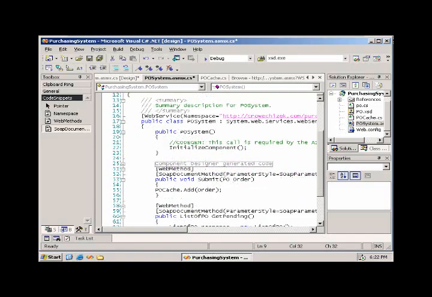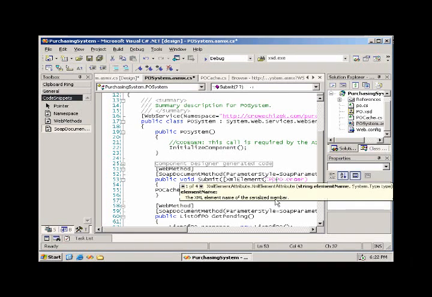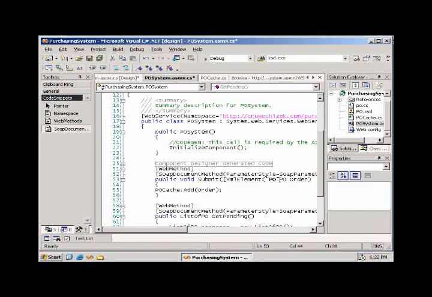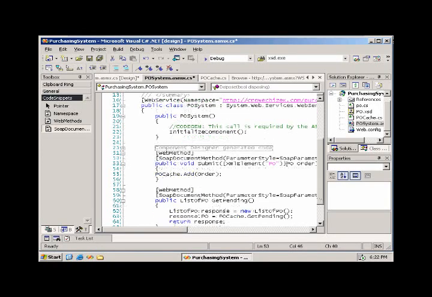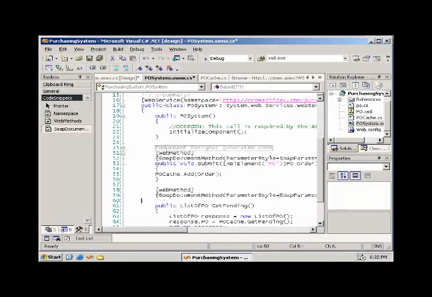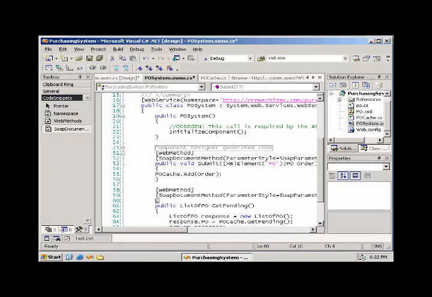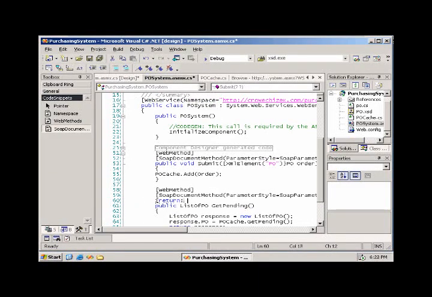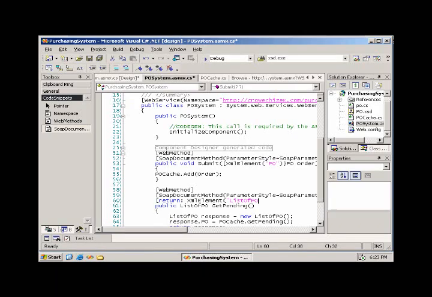And then I can go into the individual elements and tell it what name I'd like to use during the serialization process. In this case, I have a return for the SOAP document, and I want to specify the return type. In this case, I want to call it list of PO.